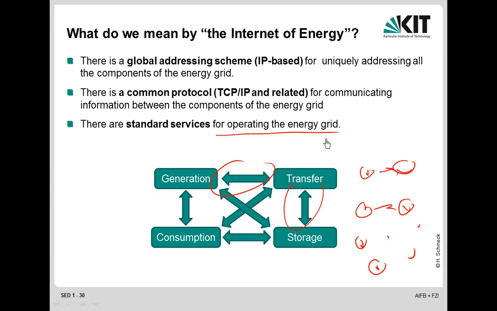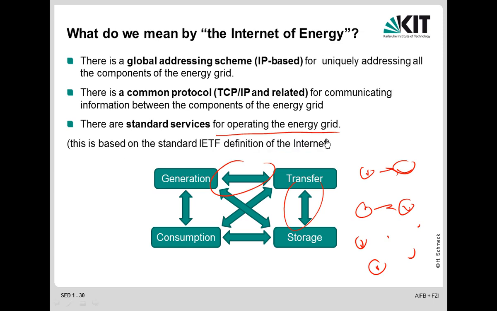For example, reading out smart metering data. Can that be a standard service? Or just checking the current power status of some device could be a standard service. This is the type of thing people have to look at if they talk about an Internet of Energy. This is something which is not done appropriately in most of the literature when they talk about the Internet of Energy. They just talk about all these nice components which are connected by the Internet of Data. One should do more. One should look into these ways of defining standard services for that.